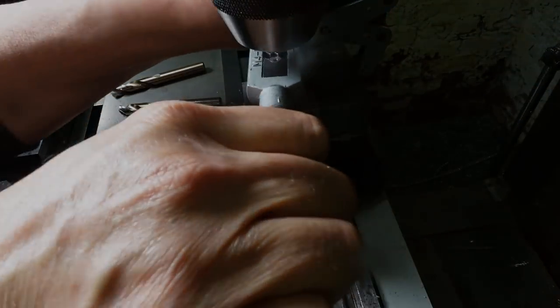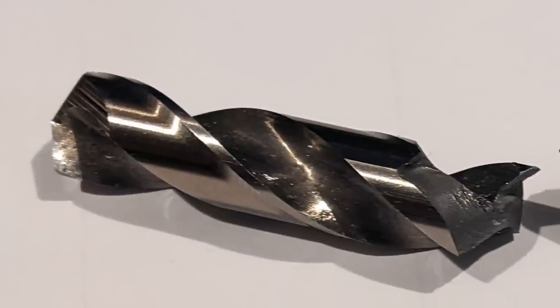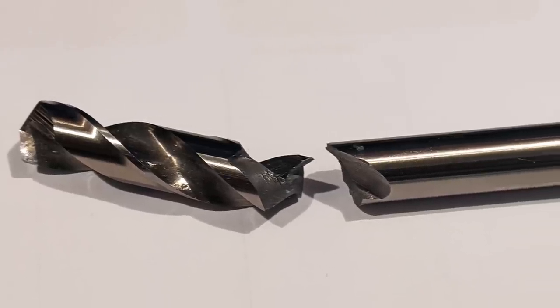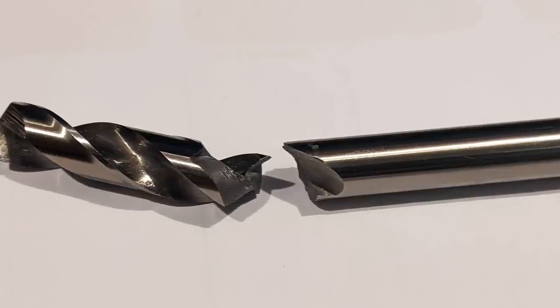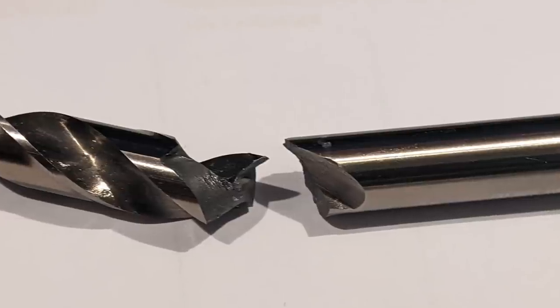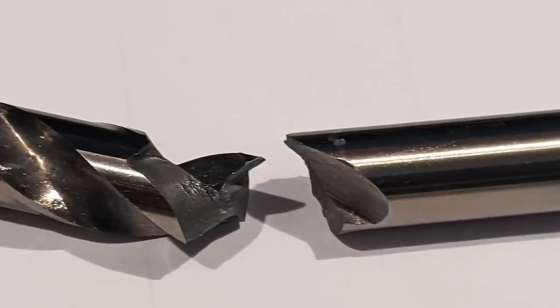I thought I was in with a fair chance of getting away with it, but there was one rather expensive casualty. The missing part of that high-speed steel drill attempted to leave the gravity well of this planet at an appreciable fraction of the speed of light. Its trajectory took it over my left shoulder before colliding with the ceiling. Eye protection's important, folks. That could have spoiled my day rather spectacularly if it had been 8 degrees further to the right.